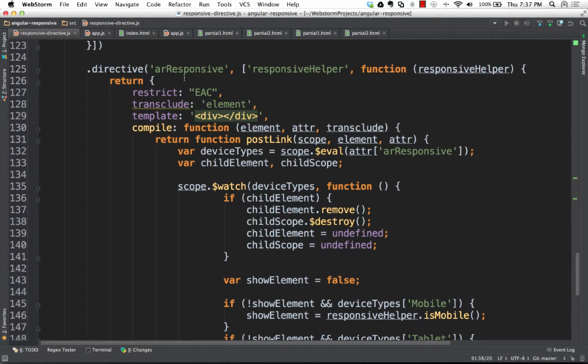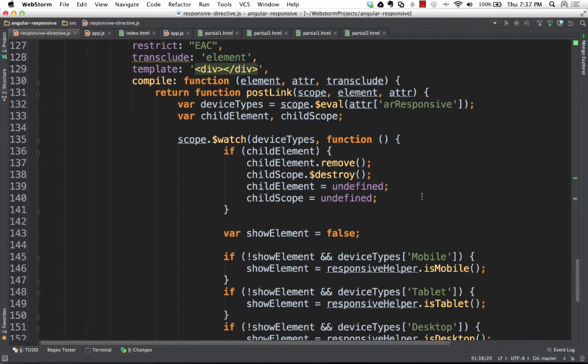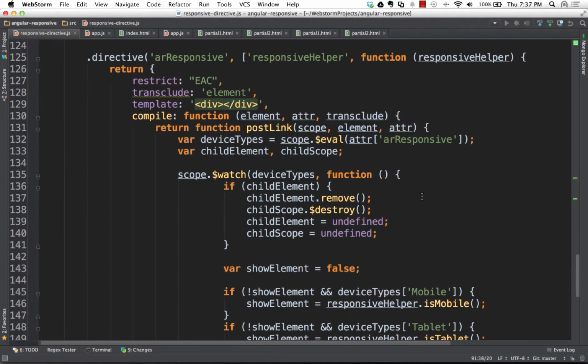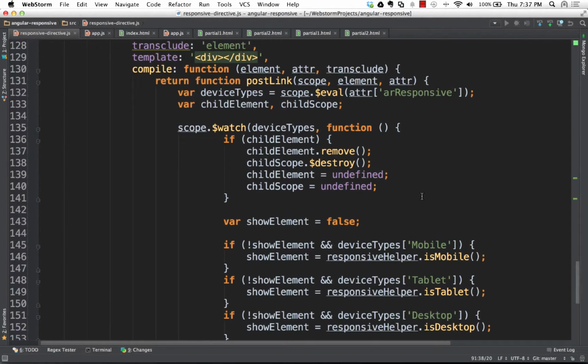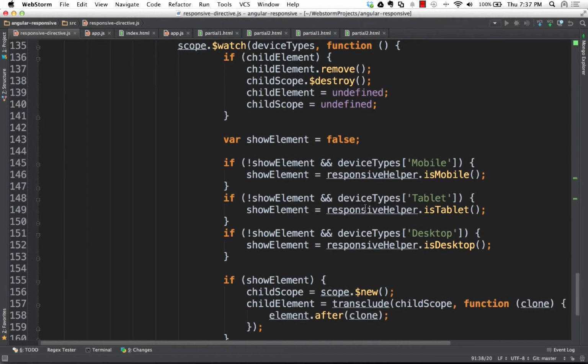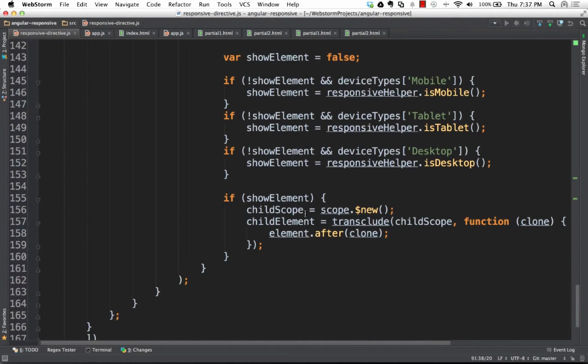So this one here, you actually pass in an array of device types. And then what we're going to do is check and see if this is a mobile. If you have mobile in that array of device types, we're actually passing in an object. If mobile is true and we haven't shown the element, we'll basically call is mobile, and that'll set our flag. If tablet is true and we haven't shown the element yet, we'll check to see if it's a tablet, and if so, we'll set our flag. Otherwise desktop, and then when we get down here, if we should show the element, then we basically shove it back into the DOM. And let me show you the code for this.